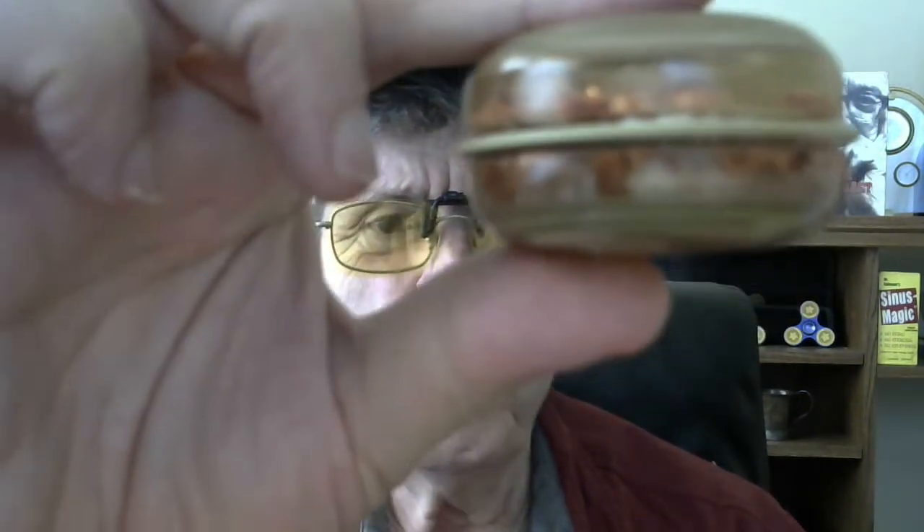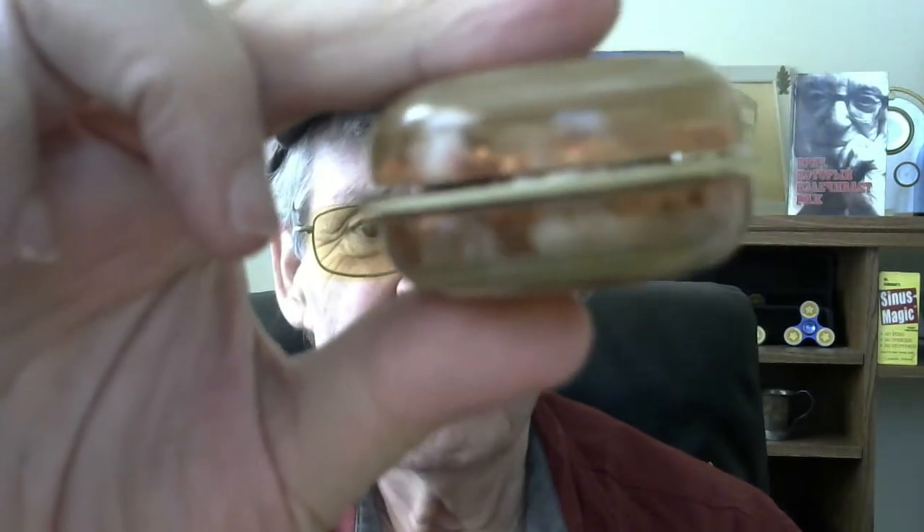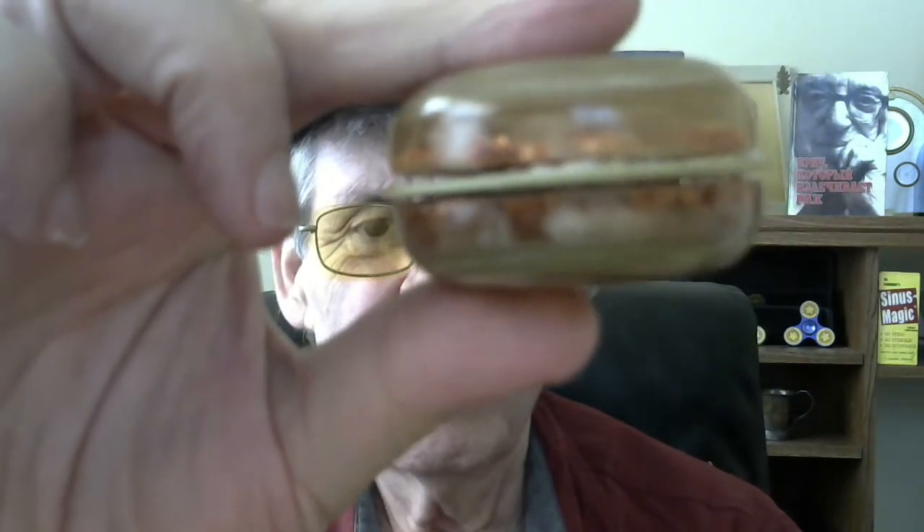There is quartz crystal glued on the inside. This is really good — it's optional, but it's worth it. Get the quartz crystal. I think a bag of it costs me like two or three dollars, but I've had the bag for months and you can keep using it for different things.